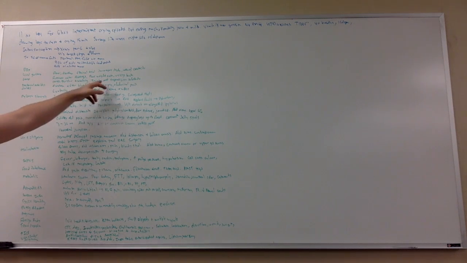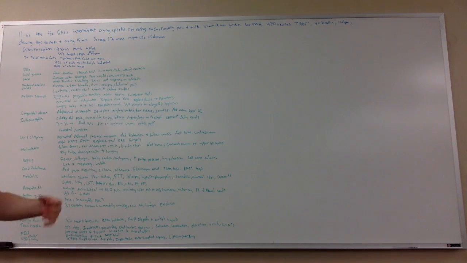You can do a trial of acid suppression, so you can give them something that will suppress the acid, or in more severe cases, you might want to do a GI study, or if you're worried about some other cause like upper esophageal obstruction, that would be another reason to do that.